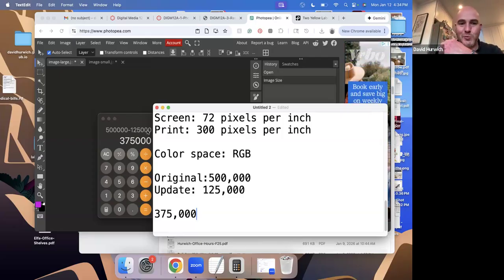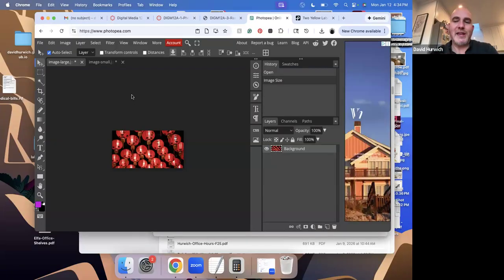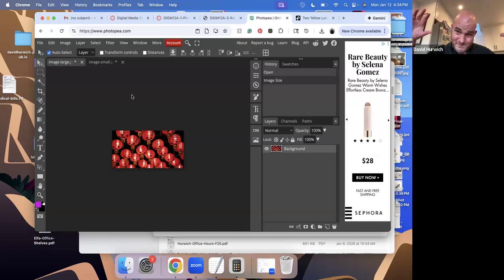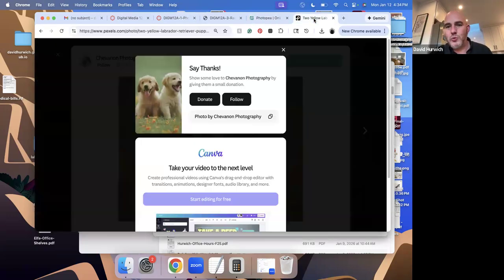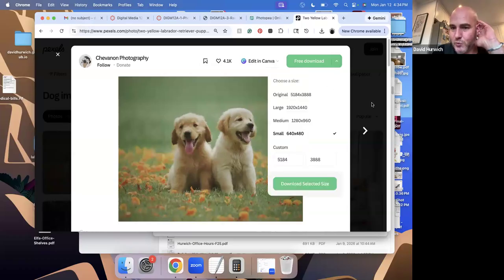So what did we learn here? What we really learned is it's better, in terms of quality, to make a bigger image smaller than to take a small image and blow it up bigger. So if you were working in something like pixels, keep in mind that you might want to choose a larger size because you can always make it smaller without losing quality.